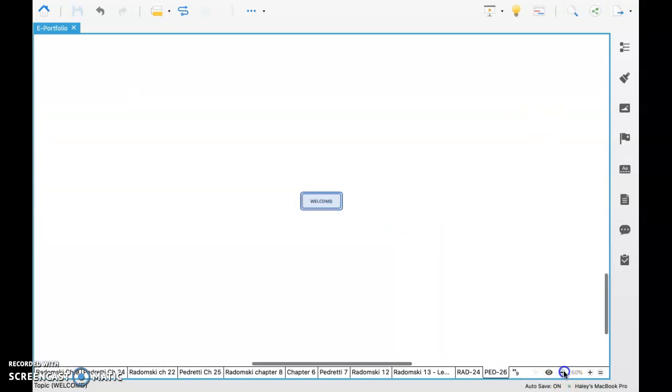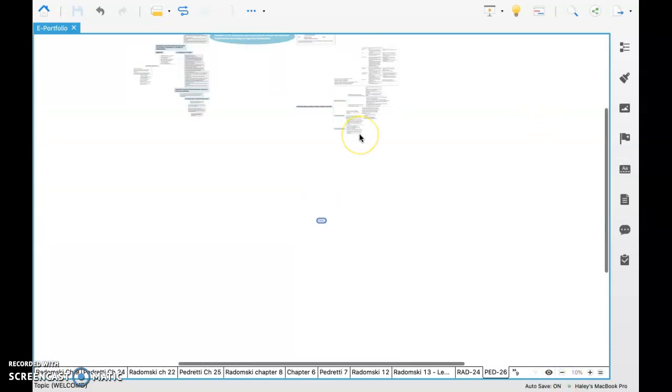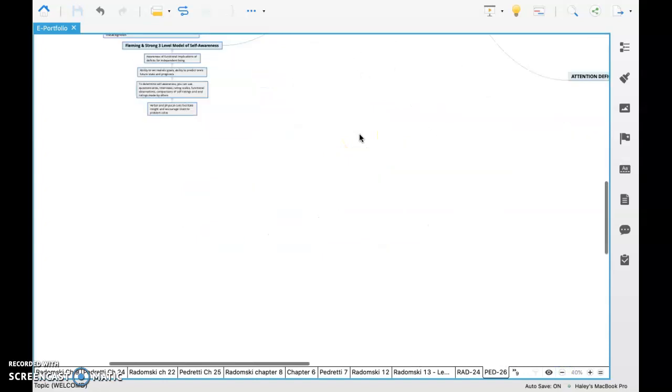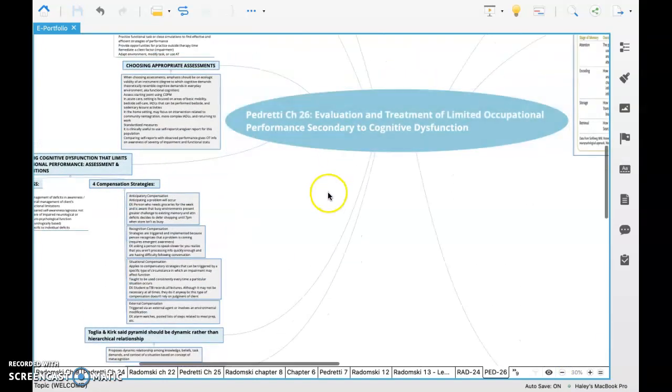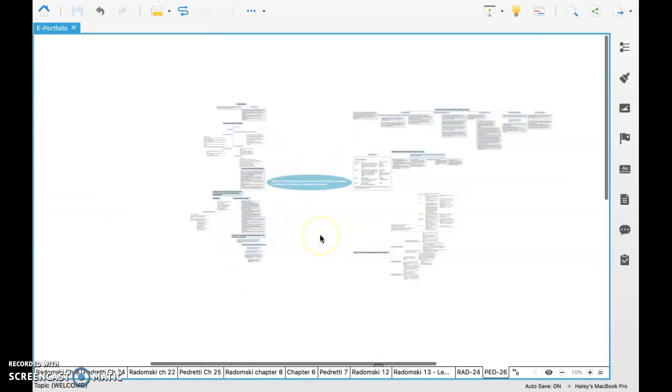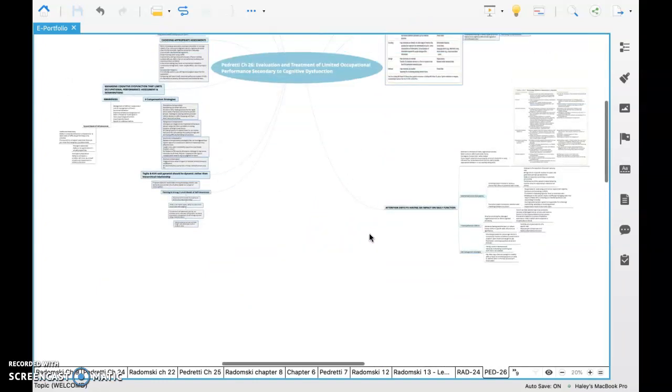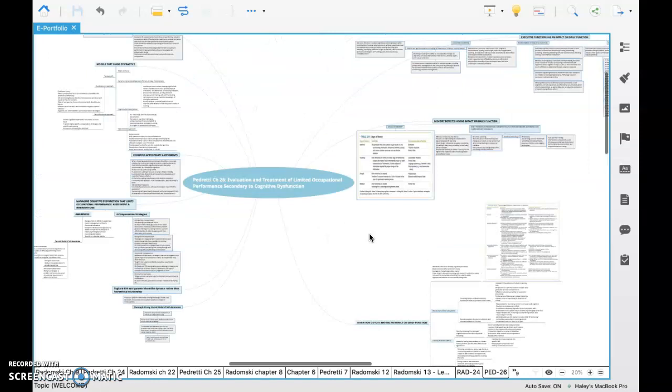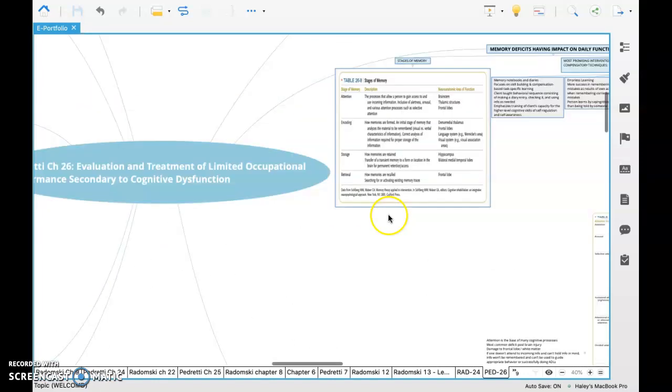And then chapter 26. This one I also have to zoom out a lot. I chose this one because I really do love the little web things like this. It's easy to follow because you know in which way they're coming off. So this one, and then this one, and then this one. Again, organized, succinct, concise. A few little charts and things from the book, tables. So that helps having them there.